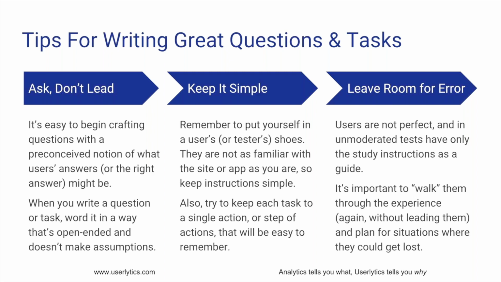So the first thing I would suggest is, go at every task with setting aside the preconceived notion of what the user's answer should be or what you would want them to be. Write your question or task, word it in a way that's very open-ended and doesn't make any assumptions. And again, keep it simple. If you can, put yourself in the user's or tester's shoes. They're not very familiar, or familiar at all, with the site or application you're going to have them look at. So they don't necessarily know what buttons are where, or what different elements mean, or what acronyms stand for.